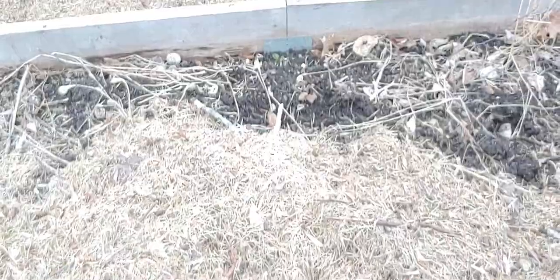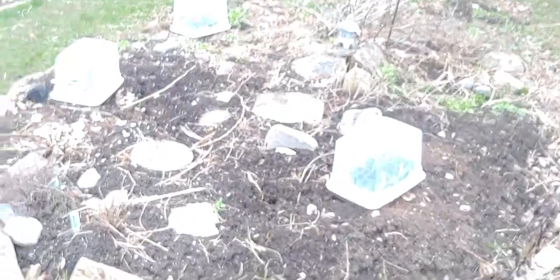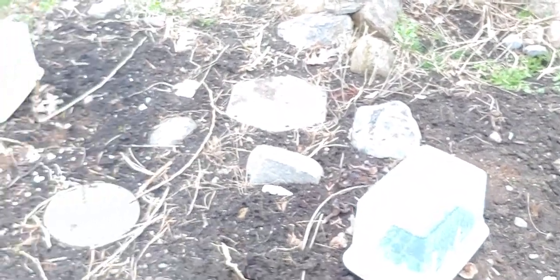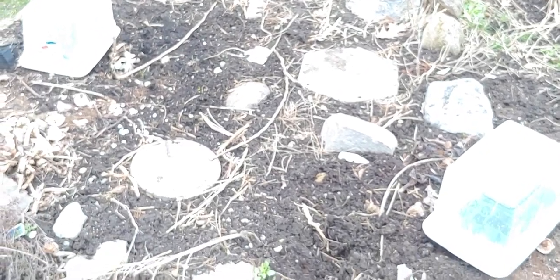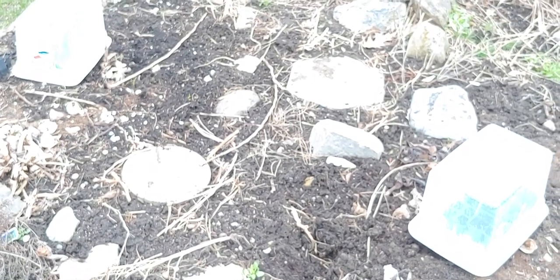They've got eggshells in there, and I put some grass clippings. My neighbor was kind enough to rake his grass up. He understands that we're more of a naturalist than anything else. Anyway, I'm going to let you guys go because you may have something to do. It's obviously Good Friday. Happy Good Friday to everyone, and I hope you're enjoying your Friday evening. It's been long-winded Rob from Two Turtle Gardens, and I wish you a very good Friday. Take care everybody. Gracias, amigos. Over and out, Rob.